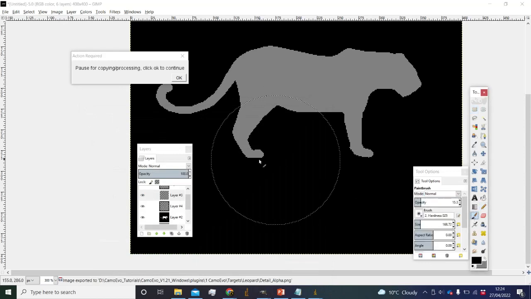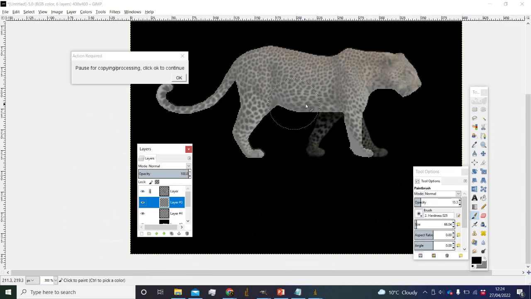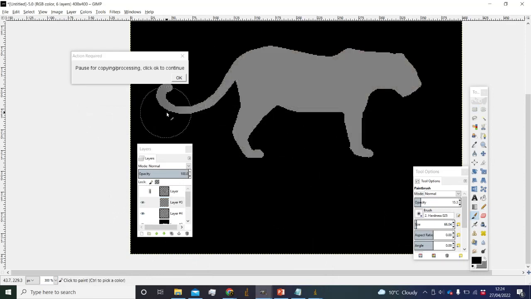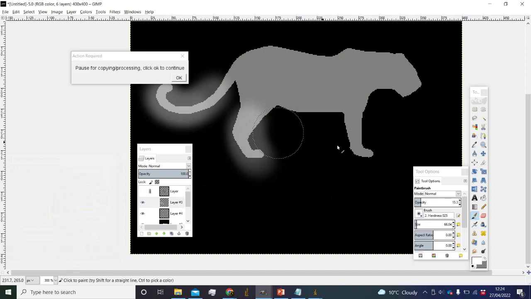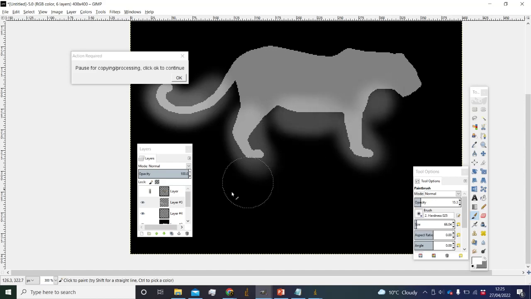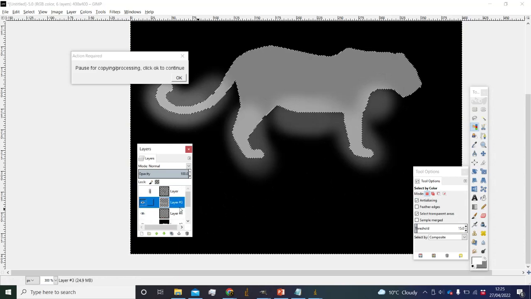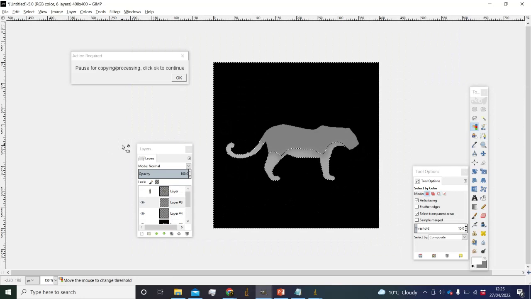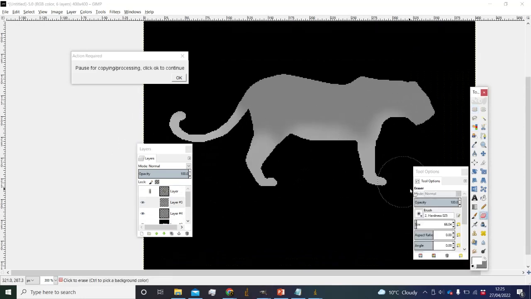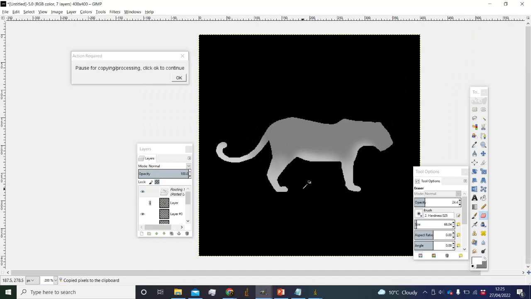And what I'm going to do with this layer here is just add, using the leopard as a reference, so you can see it gets a bit light down there and it gets a bit light there. And it gets lighter on the tail. Just going to add in something like this. Just along here. I'm going to use the mask in order to delete everything that goes outside of that. I'm just going to use the eraser, low opacity, just to smooth that out a bit, just to make it a bit better along the outline. And I can copy and paste it to double down.